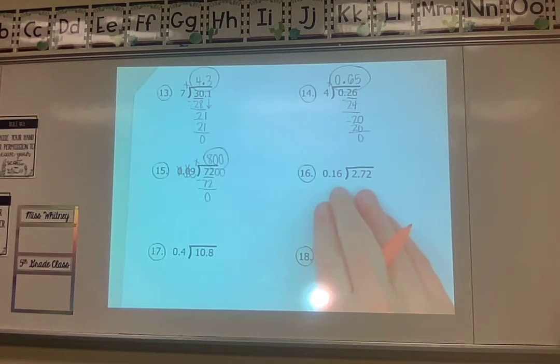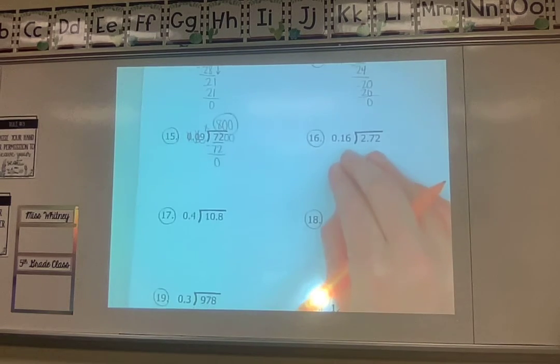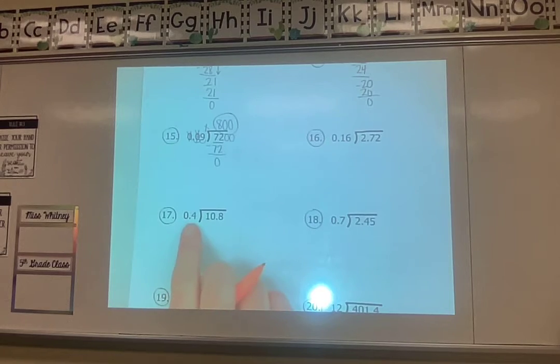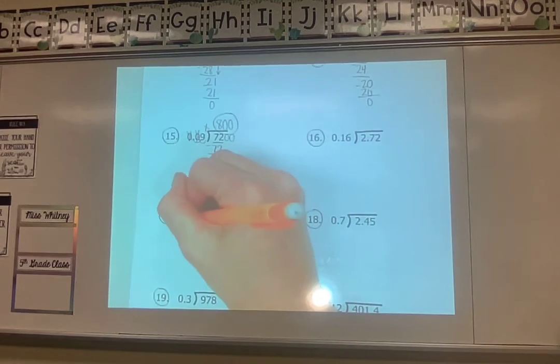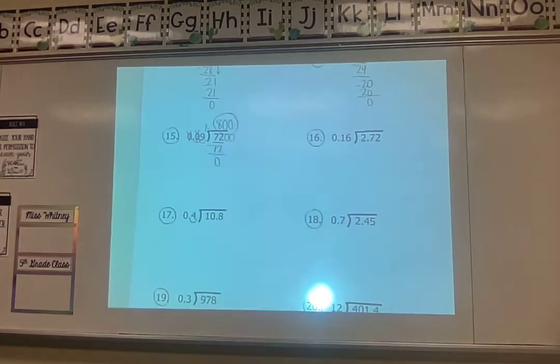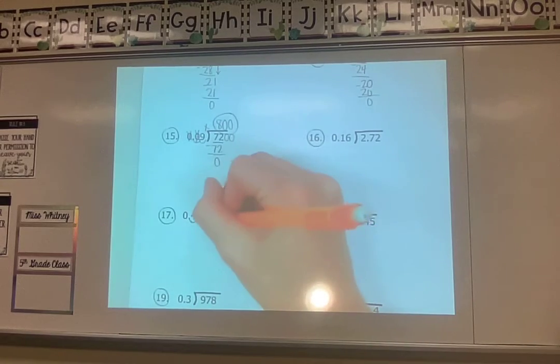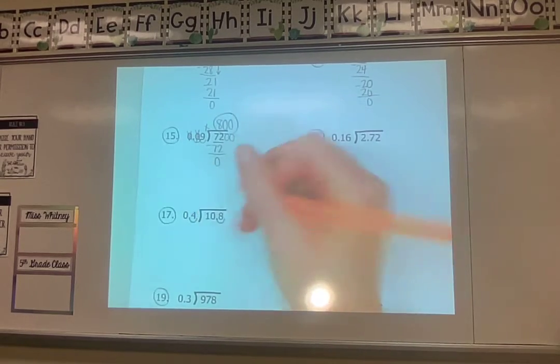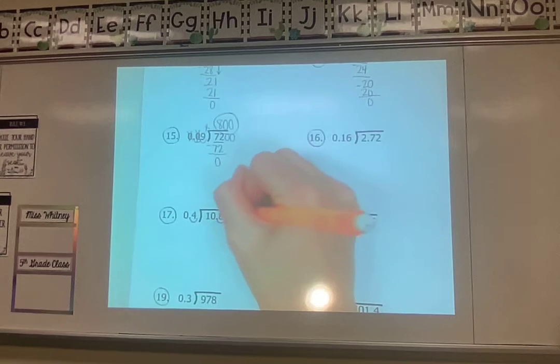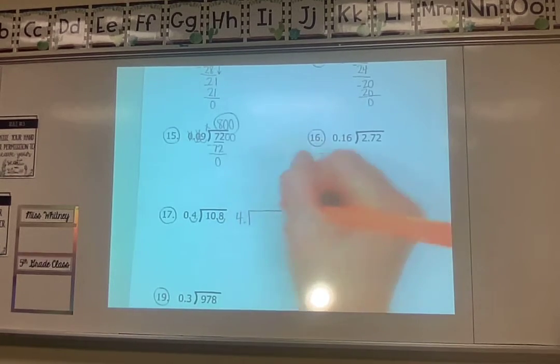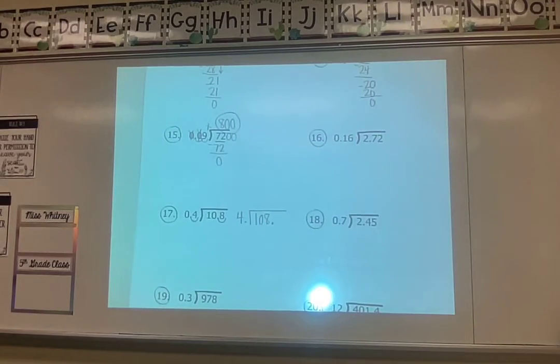Alrighty, we'll save that one for a little bit because that's a 2-digit, so let's scooch you on down here. All right, we're dividing by a decimal, so we have to move that back 1. When I move that back 1, I have to go inside my house and move this back the same amount. Now, I'm going to rewrite that with my decimals in the new spot just so that I don't get confused. It would look like that. And then we're ready to go.